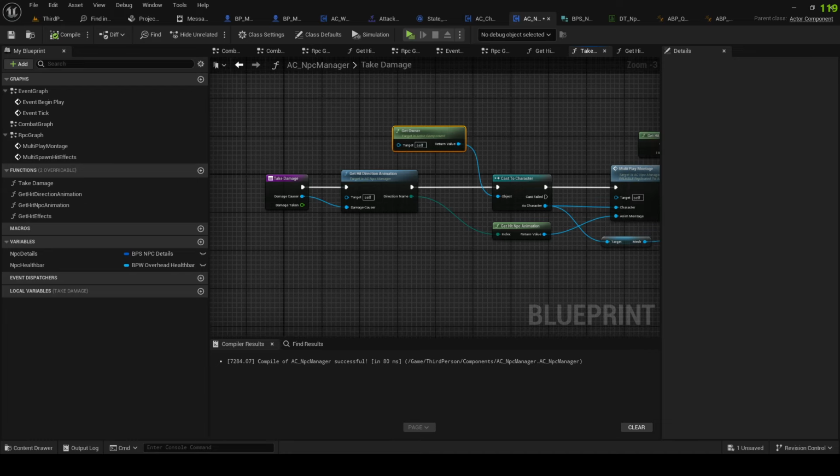Wait, notify. This should be a notify. And let's create this max health variable. And in this one, we have this event called update percent front. So let's use that one.